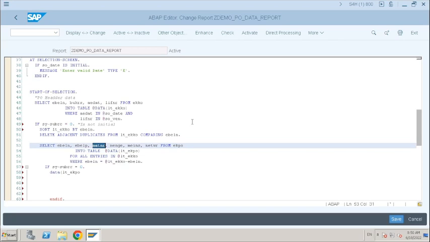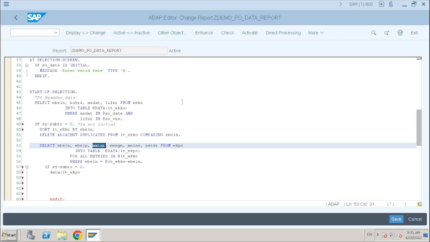There is a chance of duplicate records because we create purchase orders for the same material multiple times, right? In one month we create for a different quantity, in another month we may create for a different quantity for the same material, right? If you sort it by material number, there will be duplicate records in the EKPO internal table. If we apply delete adjacent on EKPO directly, we are going to lose valid data which we need to display in the output.